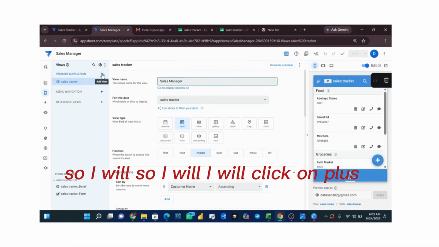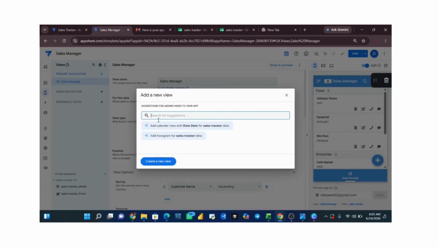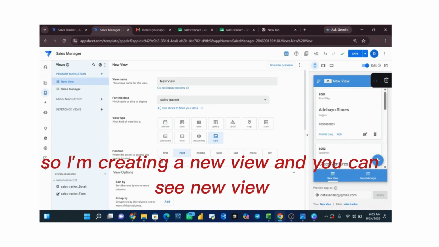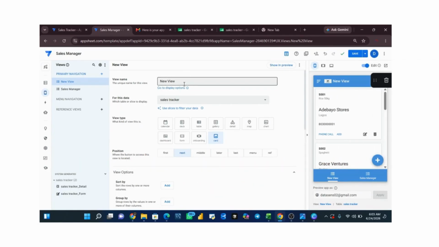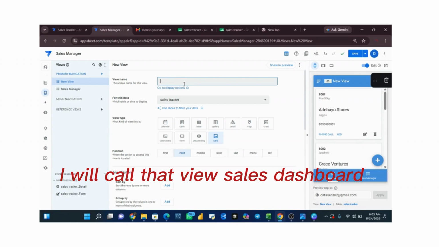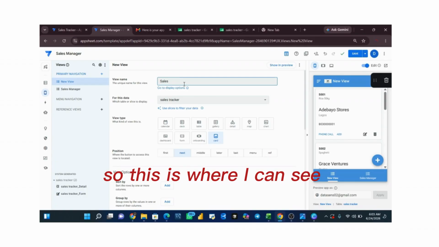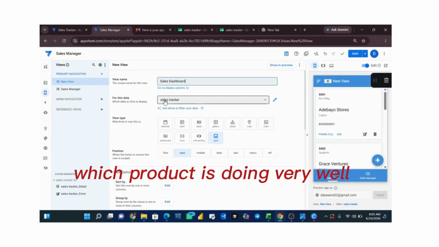So I'll click on plus, create a new view. So I'm creating a new view and you can see new view. I'll call that view sales dashboard. So this is where I can see which product is doing very well.